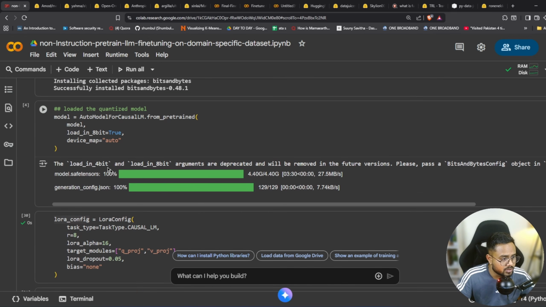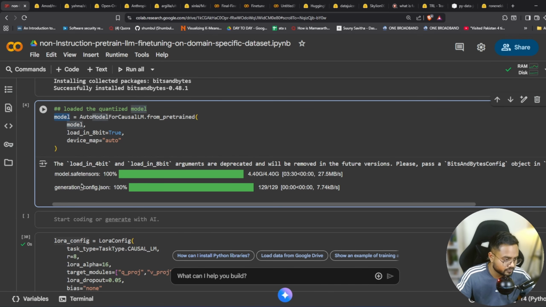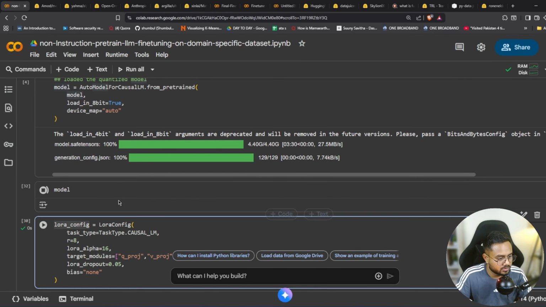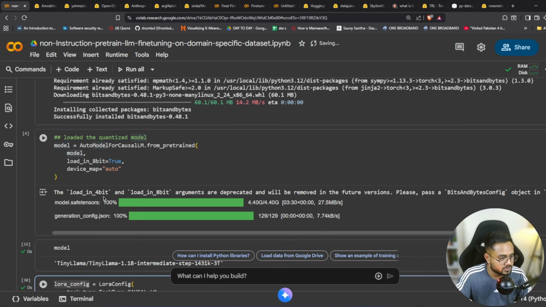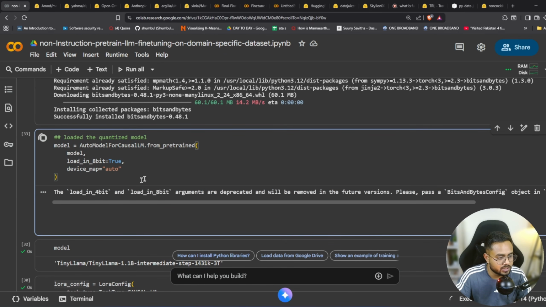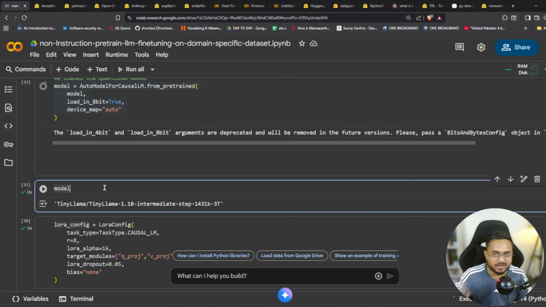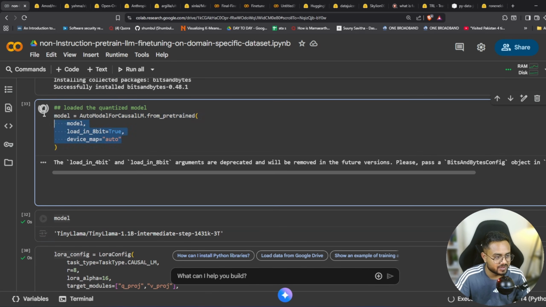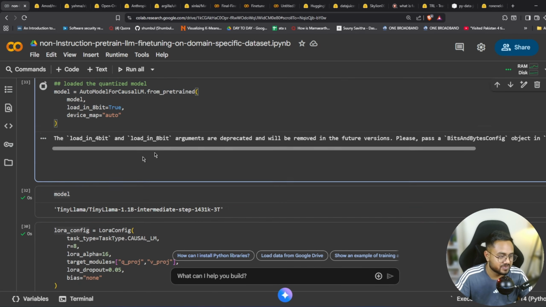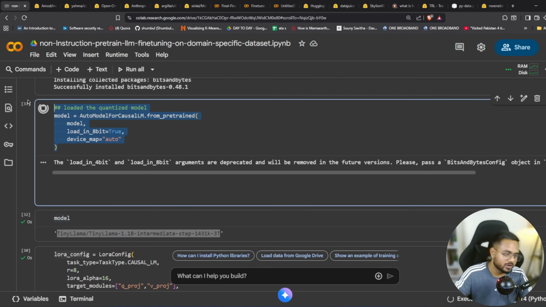Okay, let me check what I have inside this model. Okay, so this should not be the case. Just a second, let me load it again. Actually we should get the model. I think I ran that model string again, that's why it's coming like this. Okay, we should have the actual model over here. So yeah, this is the case. Just a second, because I already loaded the model now, so it will not take much time.